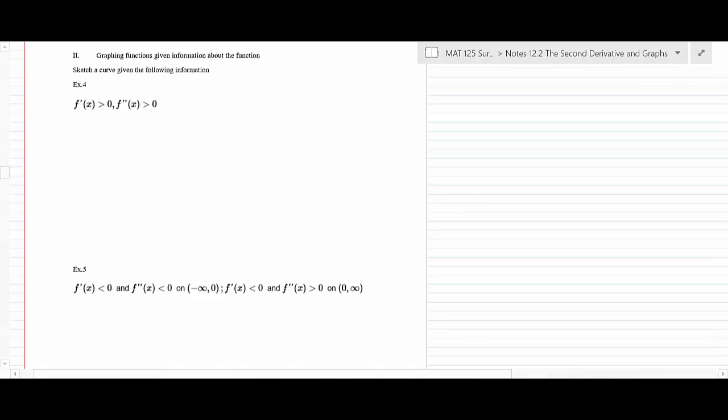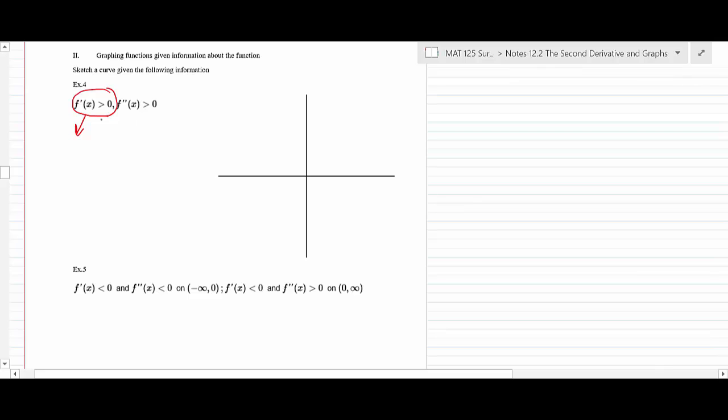Okay, so what we're going to do is draw a graph on this. Just go ahead and draw yourself a coordinate system. You can just sketch that. Now remember, what we're doing is a possible graph on this. So first of all, when you have this statement, what does that tell you about your graph? It says that you're increasing.